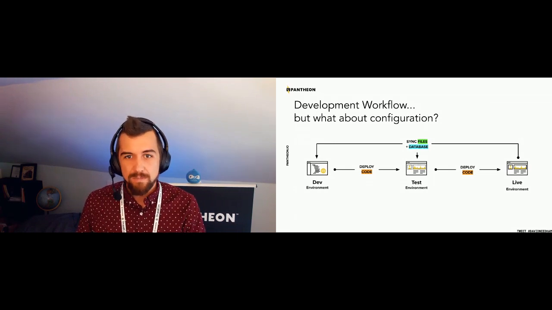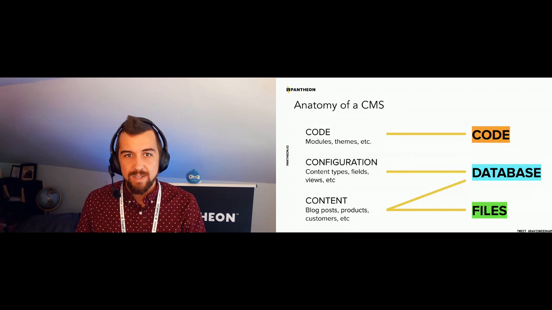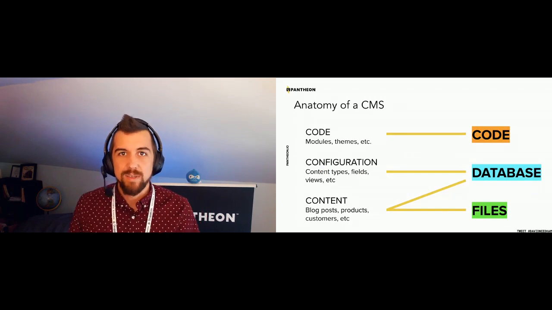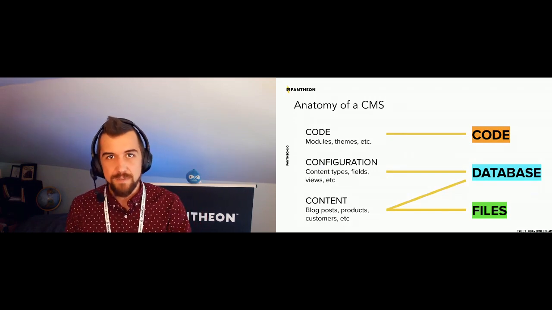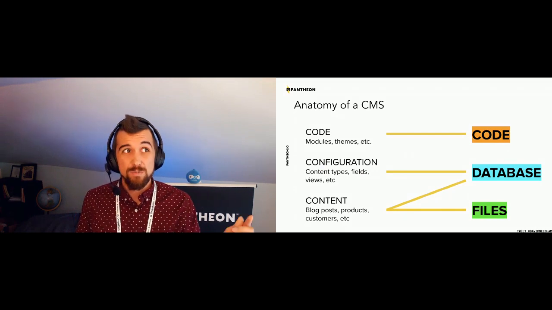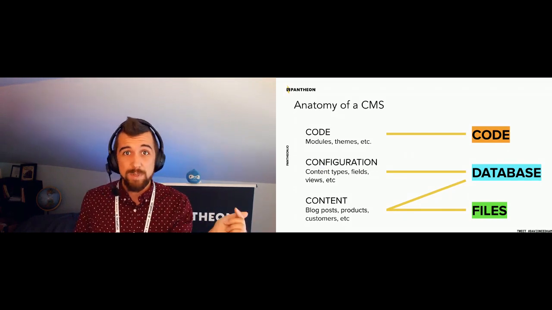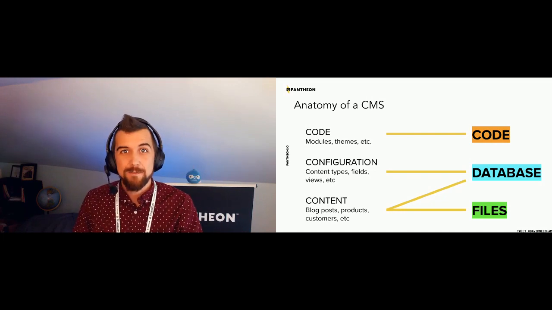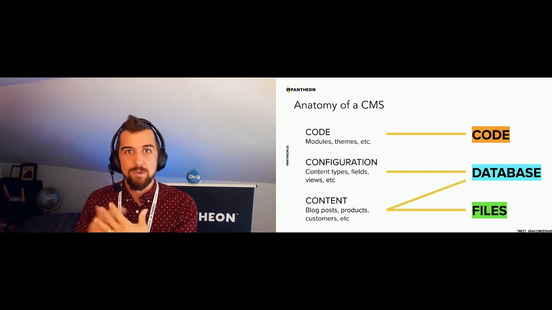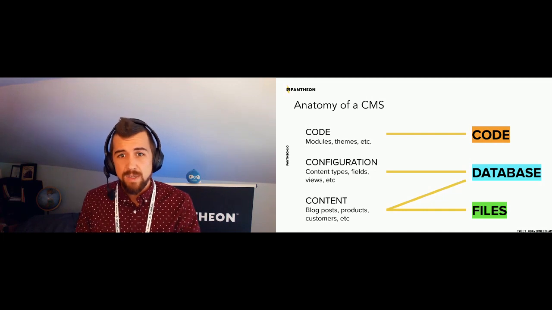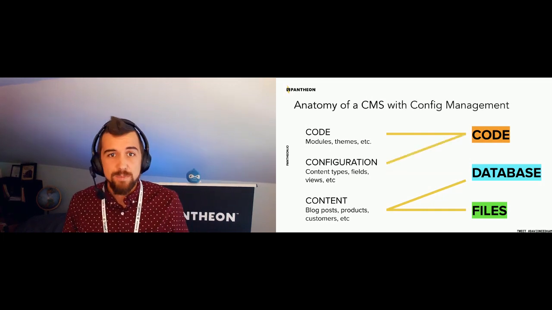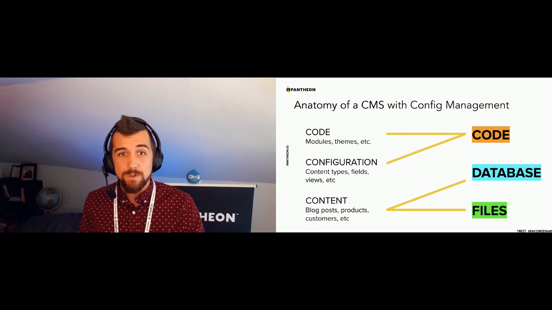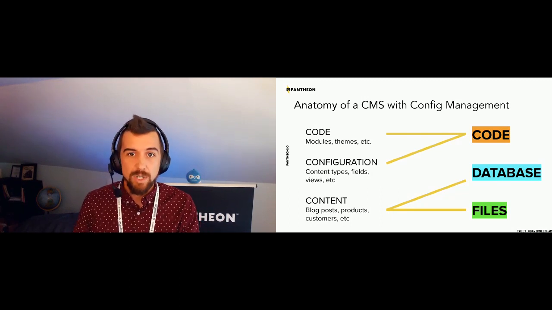But the problem is that configuration is part of the database. All of your configuration on your site gets saved there. And since we don't want to move the database up, we'd be overwriting the test environment and then overwriting the live environment. That is not very safe for your customer data or content that's being created in live. And so we use configuration management to move configuration out of the database and into code.